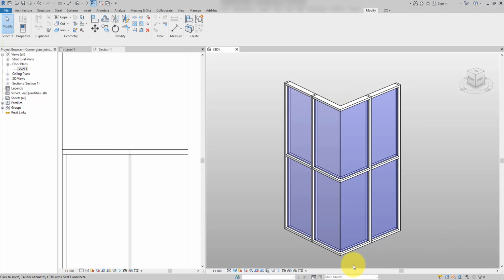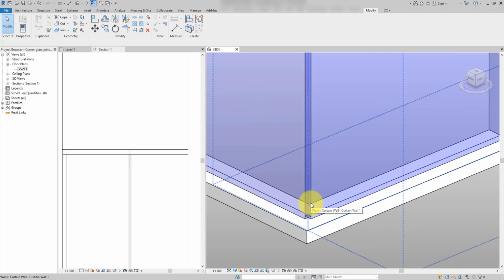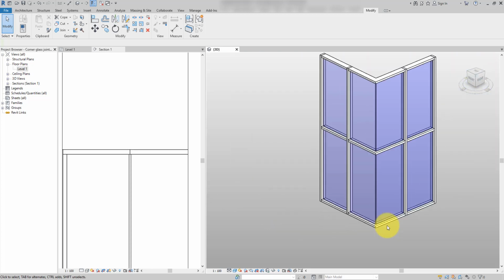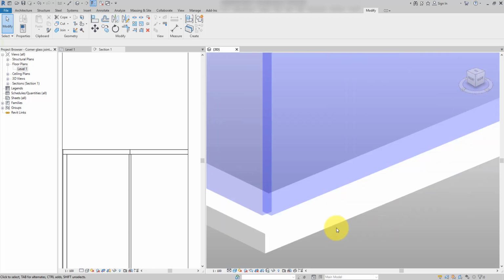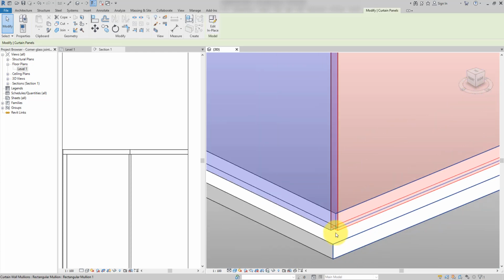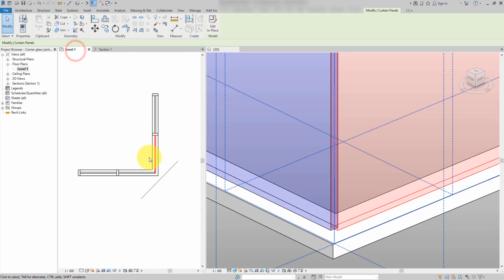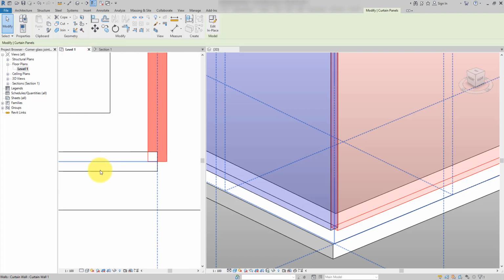The last thing for step 4 is this. We want to join these two curtain panels in a more realistic way. At the moment, even though they look fine from a distance, like that, when I zoom in, I can see that this one here is actually clashing with this other panel on the other side. That's even more evident in plan view. When I look at this, that's clear to see there. So, how can we do this then?